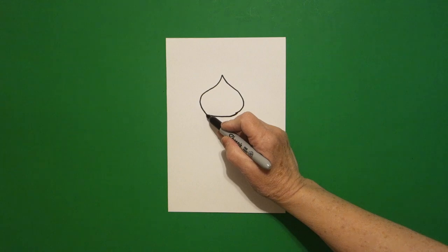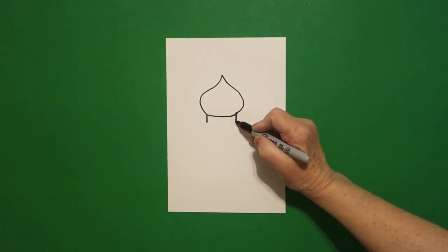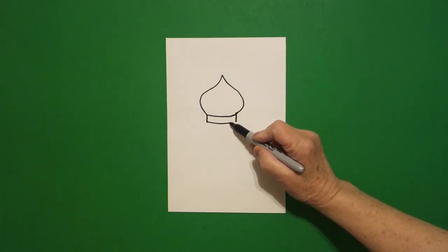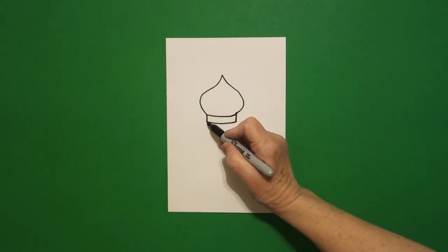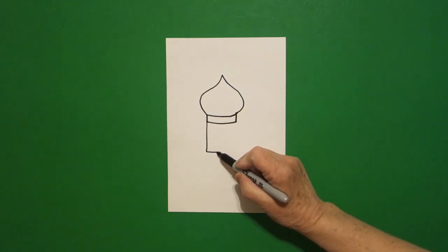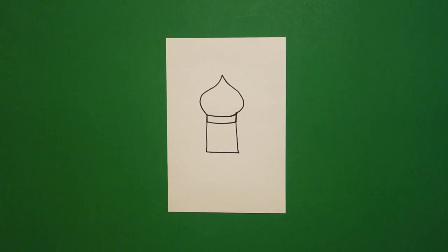Come on the left-hand side, draw a straight line down. Right-hand side, straight line down. Come back to the left, slightly curved line over, and connect. Come back to the left again. Straight line down, straight line over, straight line down, connect.